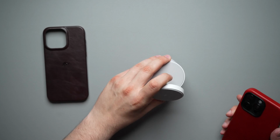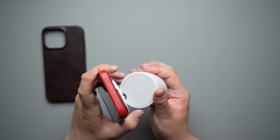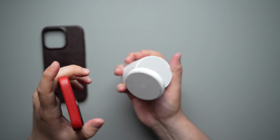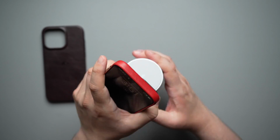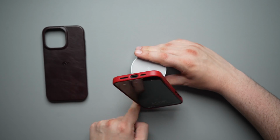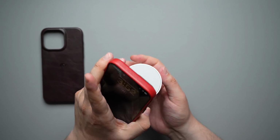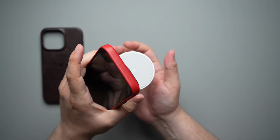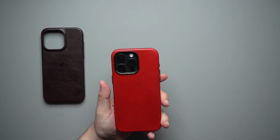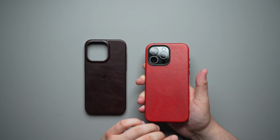And moving along to our Anchor 623, let's go ahead and take that. And you do have to give it a little bit of a shake, about the same level of shake that you have to give the Bullstrap. And let's do that little 360-degree rotation test. And this thing's not coming off. So, like I said, excellent MagSafe on here. Nobody's really sitting there and shaking their MagSafe base or car mount, but that is something I did want to mention. The MagSafe is a little bit better on the Aspen as well.